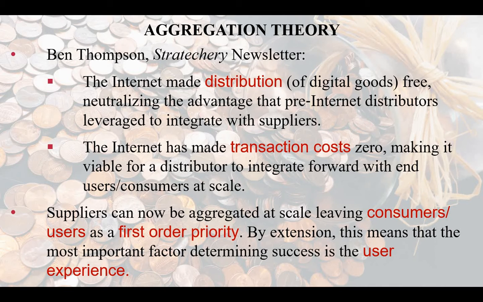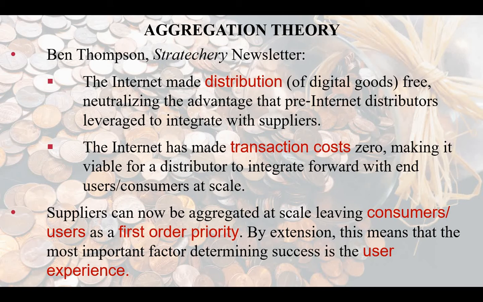Let's talk about the aggregation theory. Ben Thompson in the Strategery newsletter talks about the internet making the distribution of digital goods free, neutralizing the advantage that pre-internet distributors leveraged to integrate with suppliers. So the cost of being able to do all these things has pretty much been made zero because of the infrastructure that is now available.